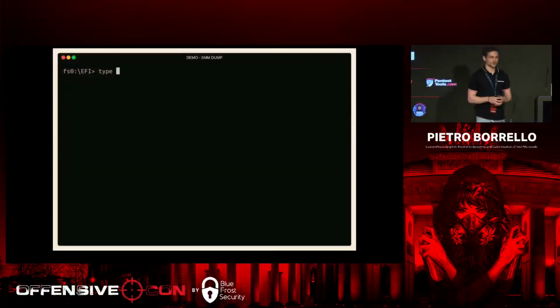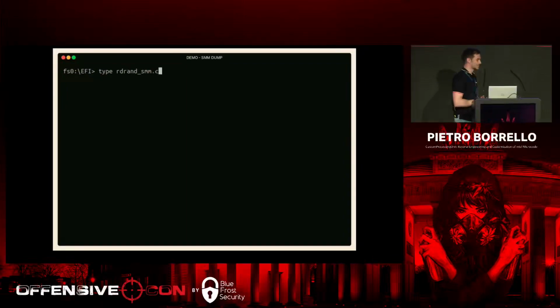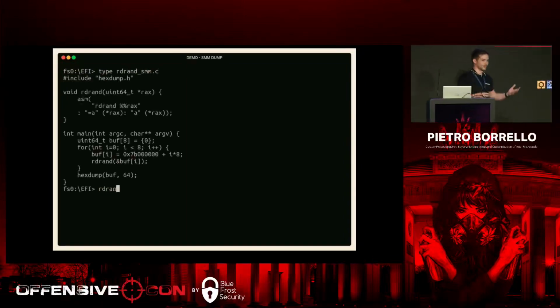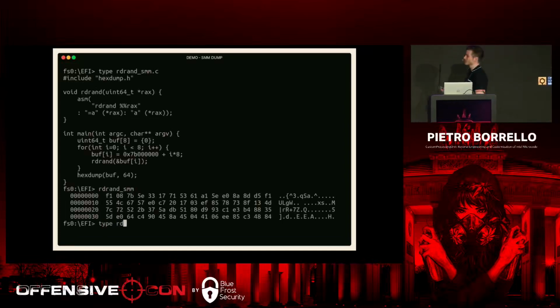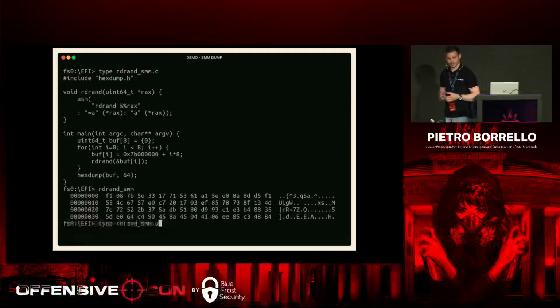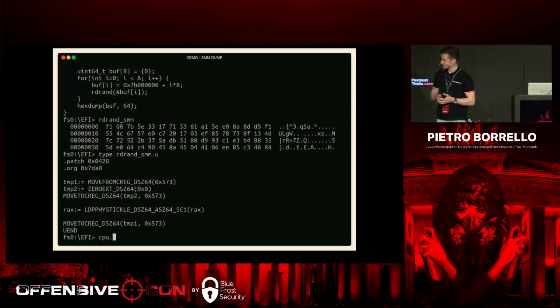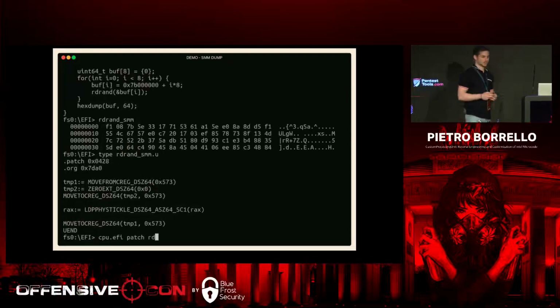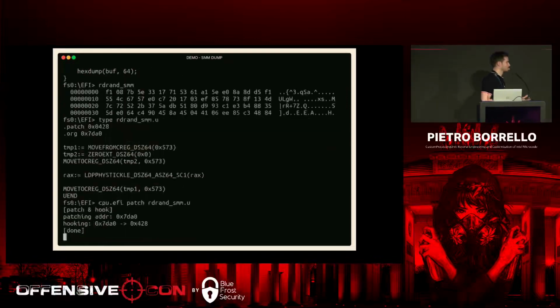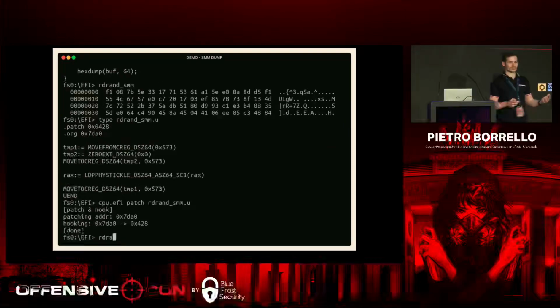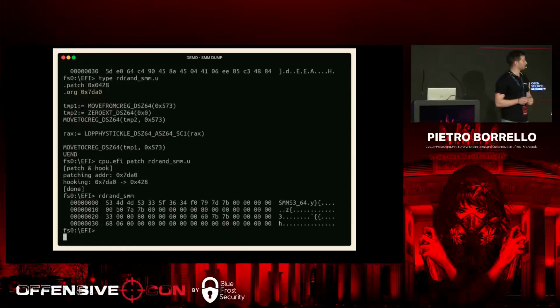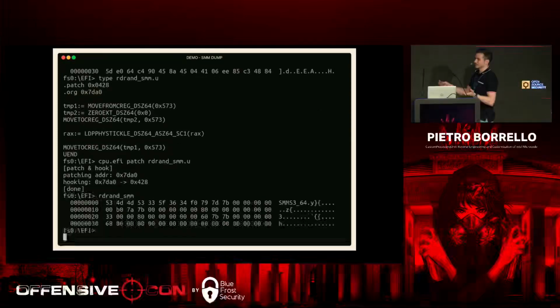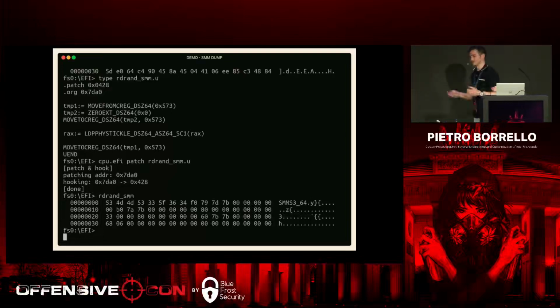So here, we have another very simple program that executes rdrand in a loop. If you execute it, still no surprises, you have a bunch of random numbers. But then we have our magic patch that transforms rdrand, so that if you execute the patch and then re-execute the program that does rdrand in a loop, you will have system management mode memory. And you can recognize that from the system management mode header that starts the system management mode memory.